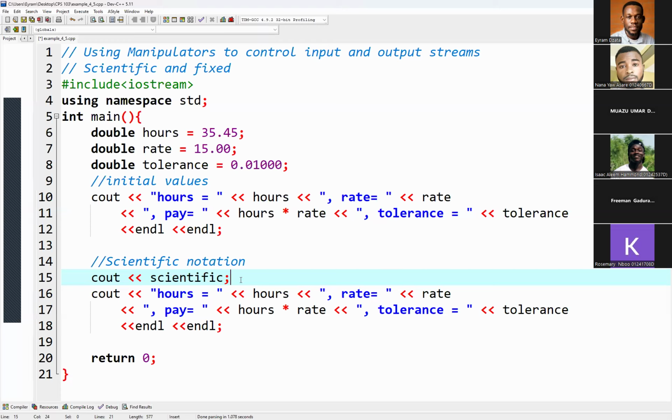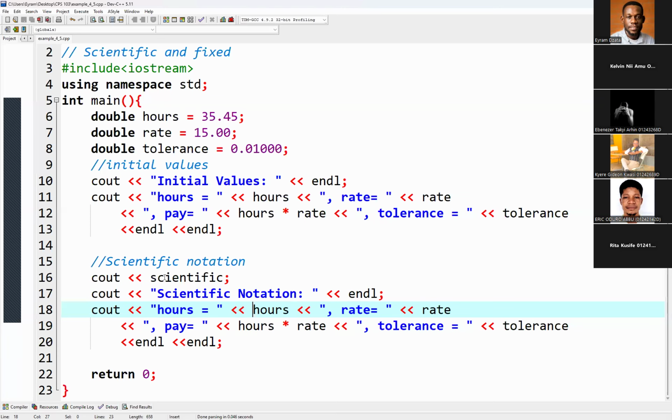So if you are working with something and you know that the problem you're solving needs scientific values, you go ahead and write them or output them in the scientific form. All right, sir. Thank you.